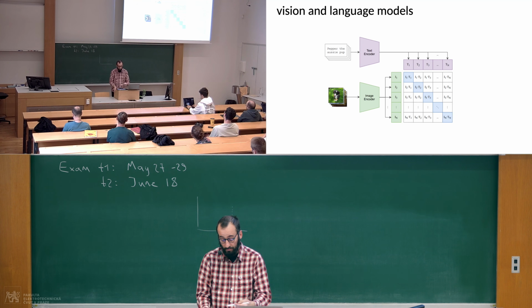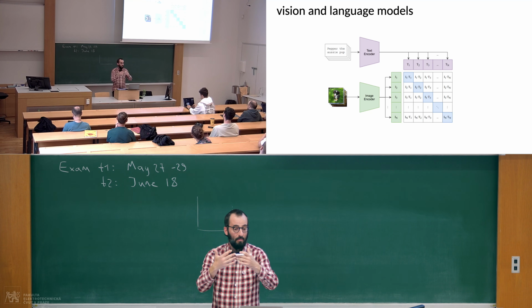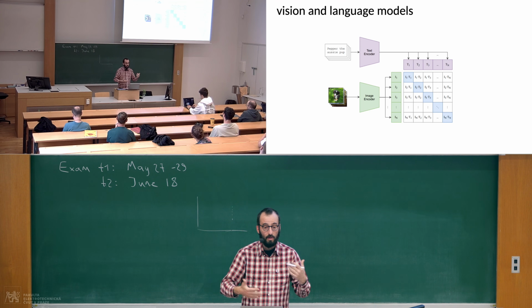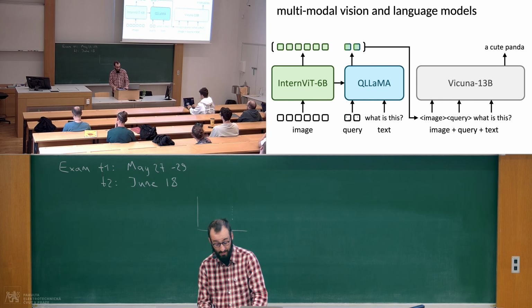And then there are other cases where someone puts such a transformer architecture for images together with a transformer architecture for NLP, and maps them to the same space so that you can compare images and text. That's the popular CLIP architecture, say.